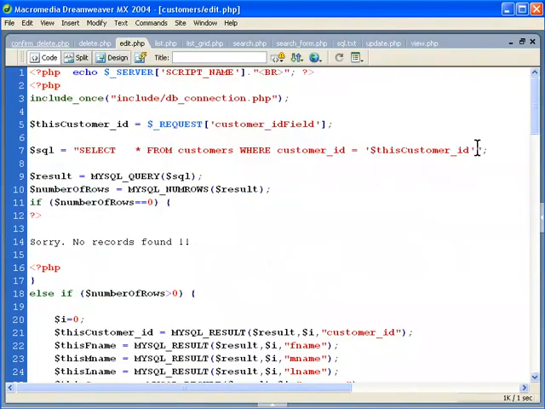So we look at it and you see that we have a select statement here. Again, very basic. It's just selecting star, all the fields from the customer table. Now you can just get by with just using star. Bring back everything. Bring back all the columns and then just use the ones that you want. But that can get into larger size data when you actually deal with a lot of fields, a lot of columns. So in the beginning when you're just planning things out, you might do select star. But to be optimized, you would just list, comma separated, the fields that you need specifically. That's going to be when you're ready to optimize your code. Be sure to include the table. And here we have a where clause.